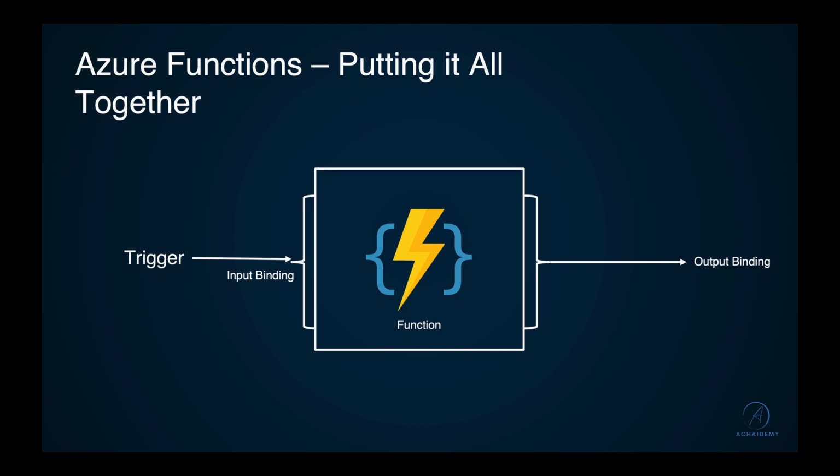But a typical Azure function includes the processing logic, which is in the middle, and you'll have a trigger. You'll have to define the trigger and the input binding based on the trigger, and also identify the output binding. Now note that the input binding and output bindings are not mandatory. You could still have your Azure function work with a trigger and have the processing logic. But an input binding will help you to reduce the code and the processing time required for your Azure function.